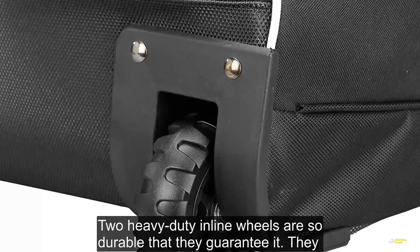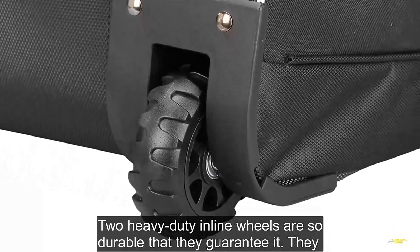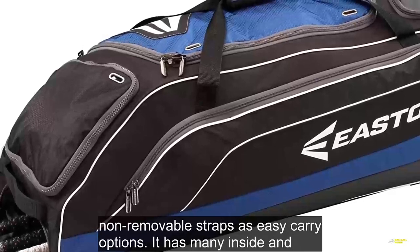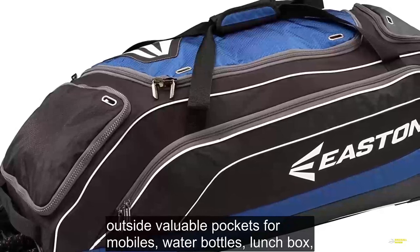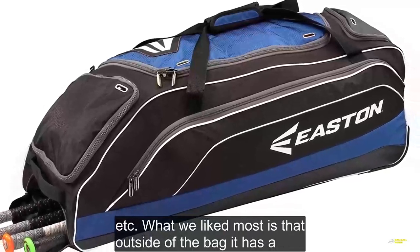Transportation. Two heavy-duty inline wheels are so durable that they guarantee it. They are specially made for surviving tough surfaces. It also has two non-removable straps as easy carry options. It has many inside and outside pockets for mobile phones, water bottles, lunchbox, etc.